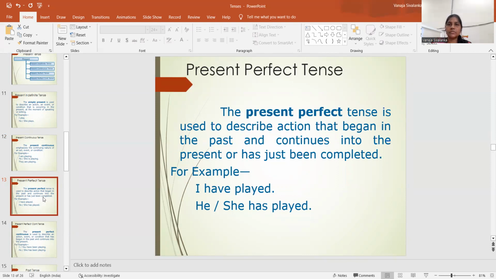And present perfect tense is also used when the action took place in the past, but the time is not known. For example, she lived in Kanpur all her life. And present perfect tense can also be used for the effect of a past action felt in the present. For example, our freedom fighters have struggled for our freedom. That's why we are free now.